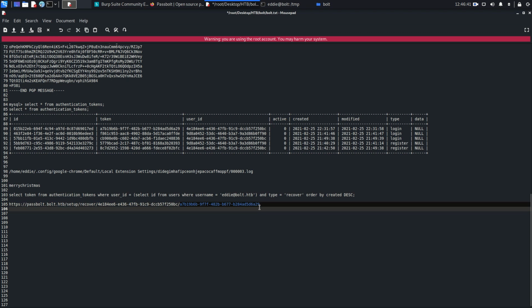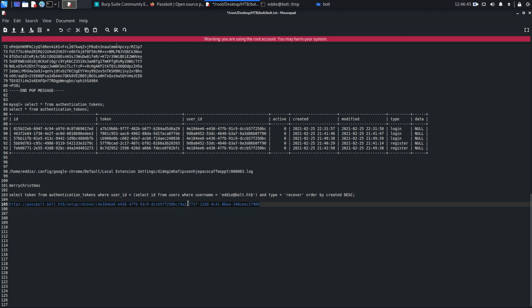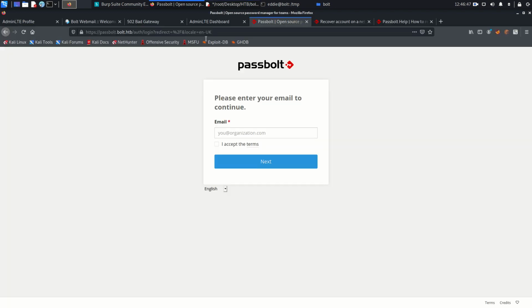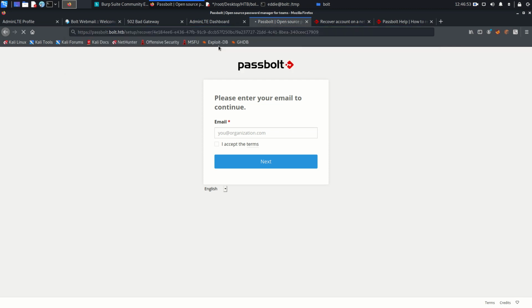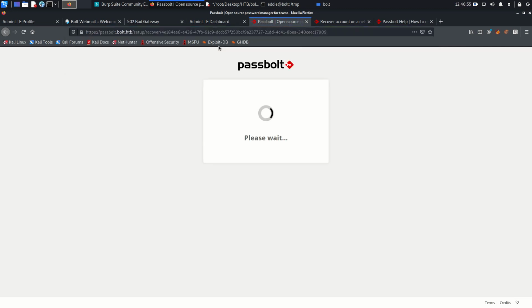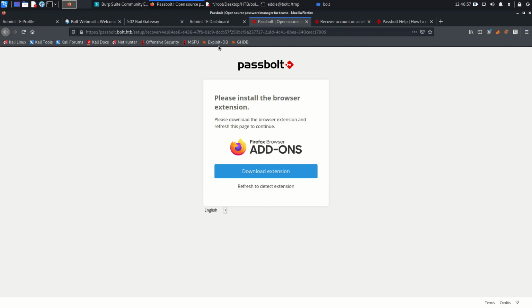This is the token value, so we need to change it with this. Now copy this and paste it here. Hit enter, and yeah, that works.